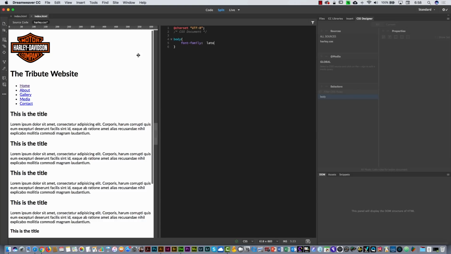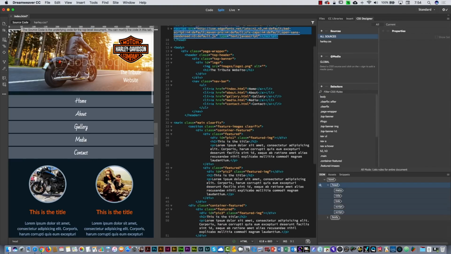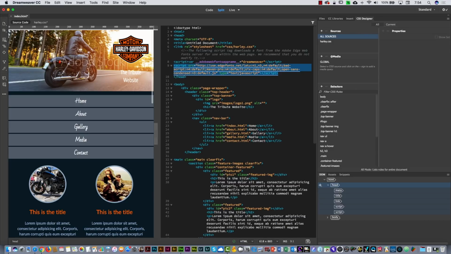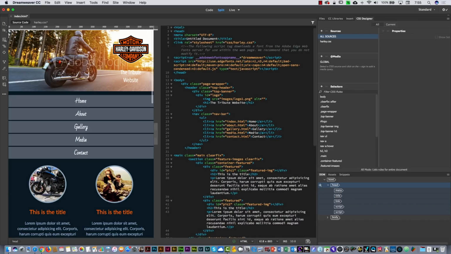But what's also gonna happen in the code, let me close this code: as soon as you finish the code, type a semicolon to close it. Now if I go to the HTML at the beginning here, can you see Lado is there? Automatically it's gonna add all this code. If you see at the beginning, the following script tag downloads a font from the Adobe Edge web font server in order to use it, and they recommend you do not touch this text. If you want, you can get rid of this, or you can just keep it there, but double check this code is there.